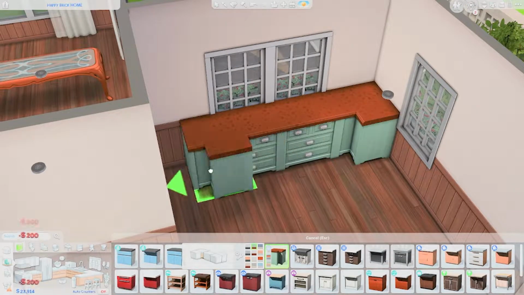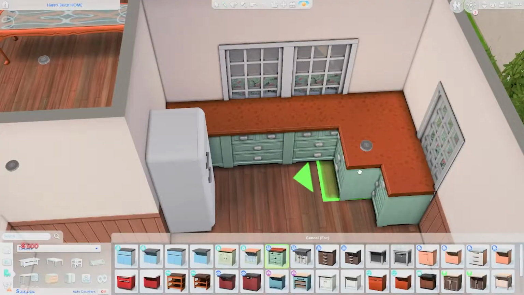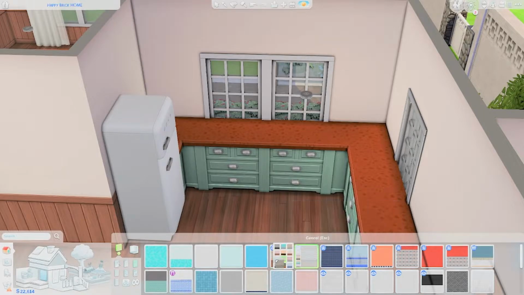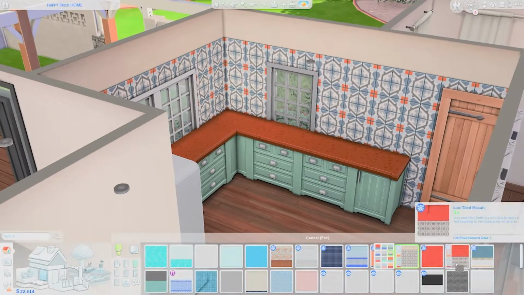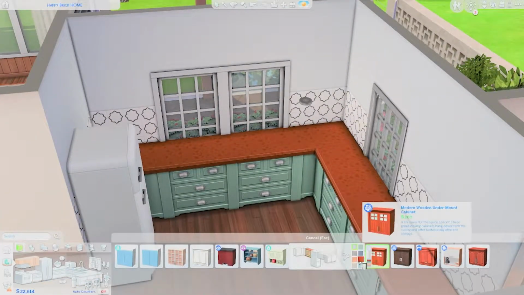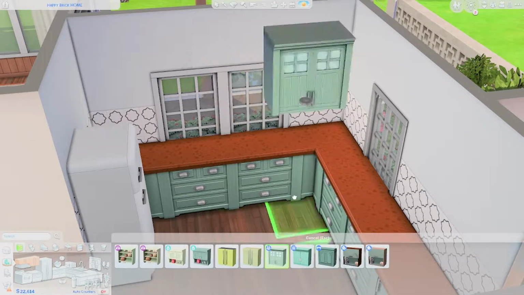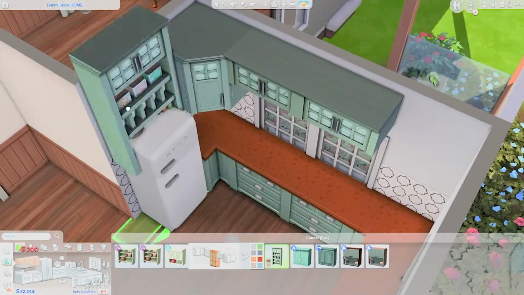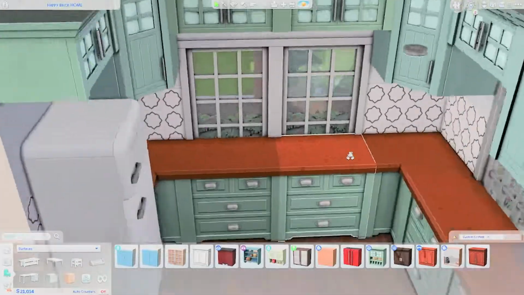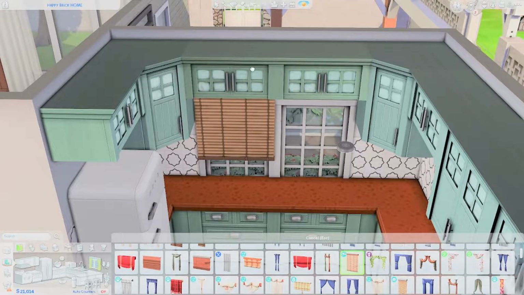And then over here is going to be the kitchen, which is pretty big. I think it is pretty doable as well. I chose the colors of the counter that are from the Parenthood pack, which are green. I really like how the green contrasted the brown reddish floor from the Cats and Dogs pack. So I really like the look of it, so I decided to use the green color.